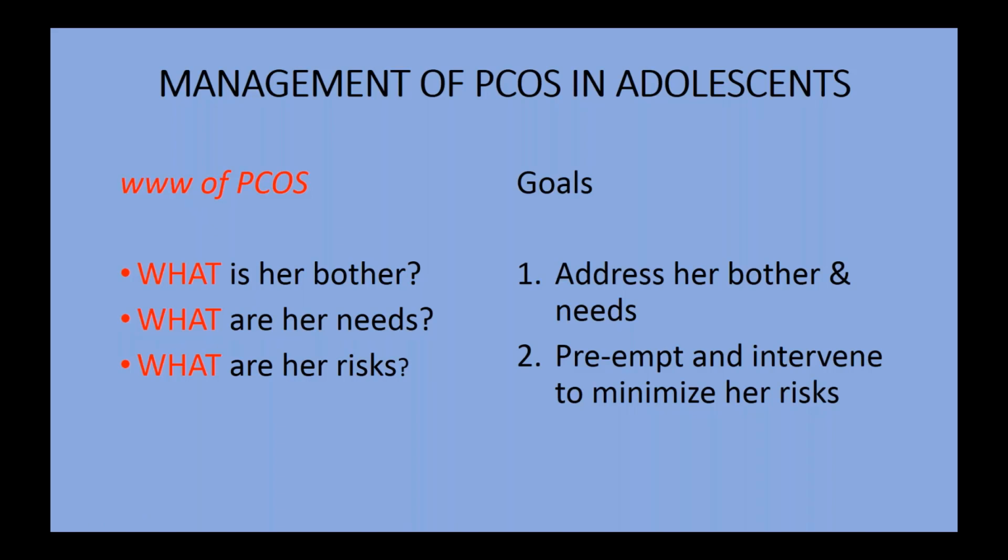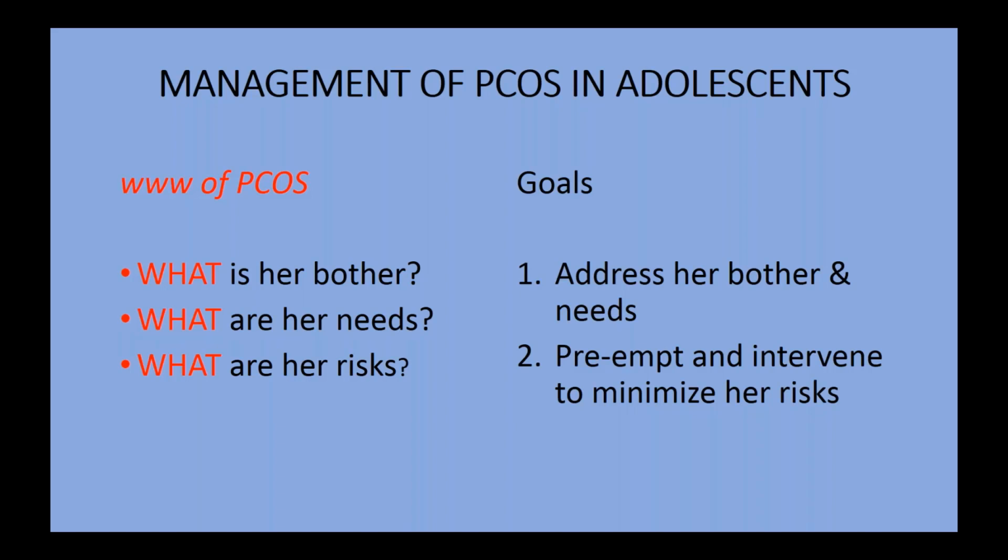I hope I've been able to convey that adult diagnostic criteria must not be applied to the adolescent population when diagnosing polycystic ovary syndrome. Evidence of polycystic ovaries on ultrasound scan must not be applied as a diagnostic criterion in the adolescent population. I would also like to underscore at this time point that from the onset of menarche, the first 2 years of the reproductive physiology, menses can be normally irregular. So having infrequent, irregular menses within the first 2 years of start of menstrual cycles is not abnormal.